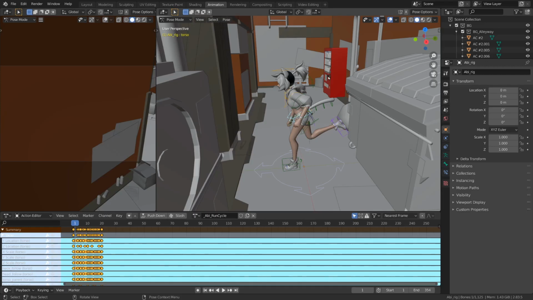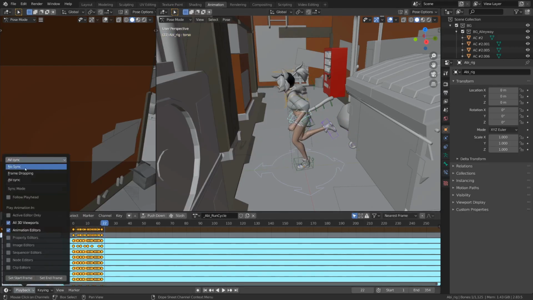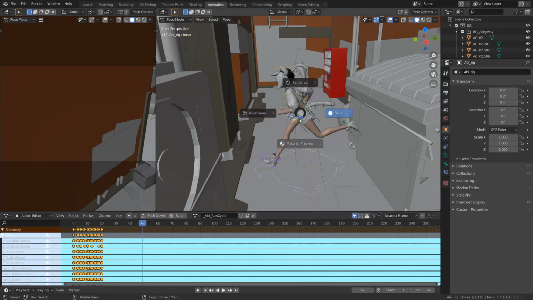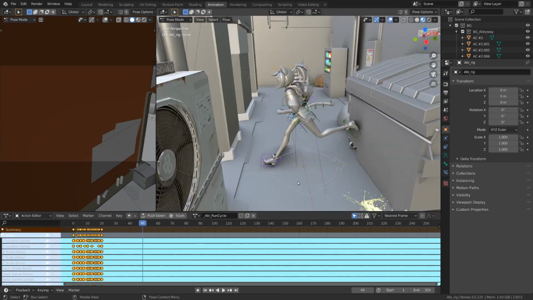We can see every frame pretty easily while we scrub through the timeline, but if you ever want to see every frame during playback despite it slowing down, feel free to switch playback back to No Sync. Now, there is a situation where AV Sync may be unusable, and that's if it skips too many frames at once, giving a slideshow effect. This means your scene is too heavy.